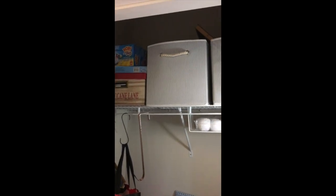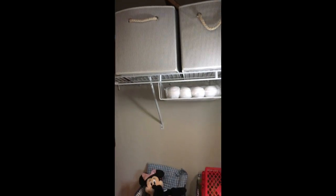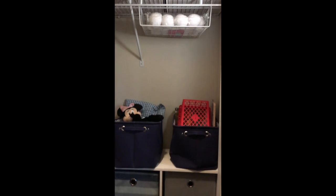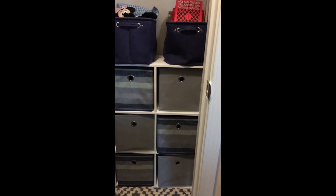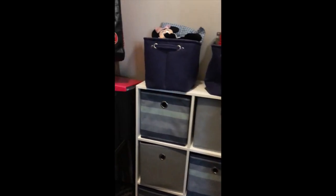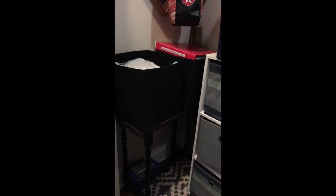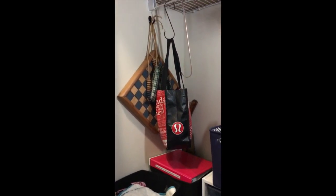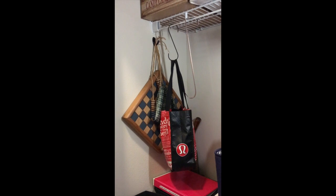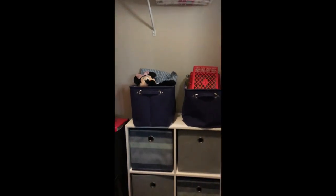There's the top shelf. I put the 2 great big bins up there. That one in the middle is empty, so I made some more room. And then coming down is the shelf. I'm glad I bought the 6 bins and not just the 3, because then everything's in a bucket. Then I stuck this little table on the side and took out one of those steel bins. I'm going to put it in the garage. And then I hung the checkerboard up, and that's her bag of groceries, and I think it came really nice. So I'm happy with it.